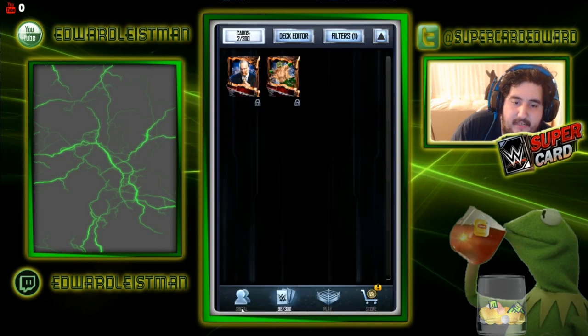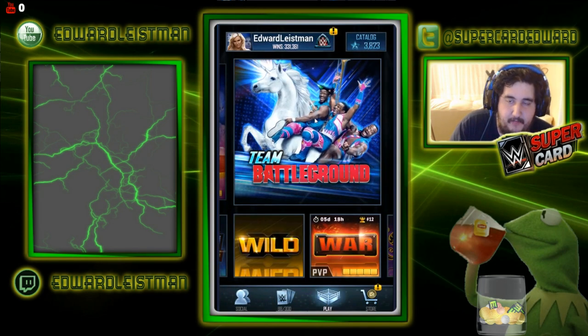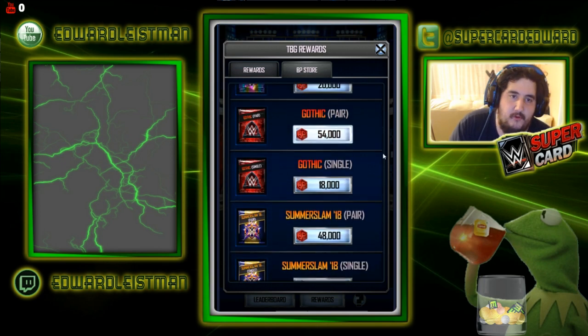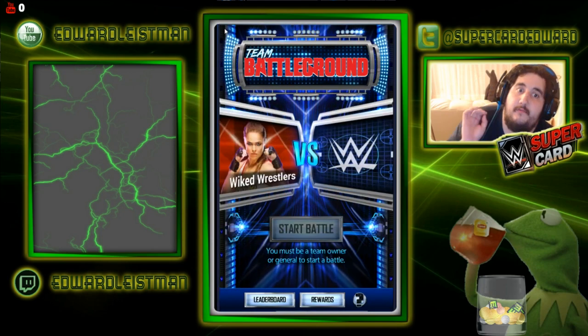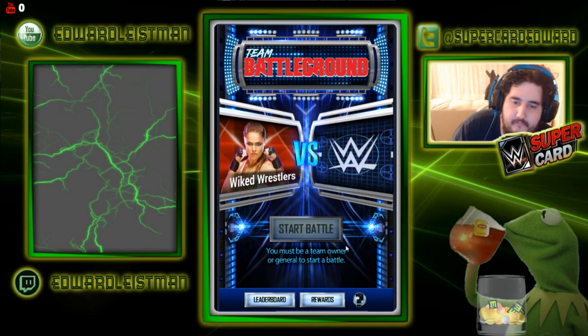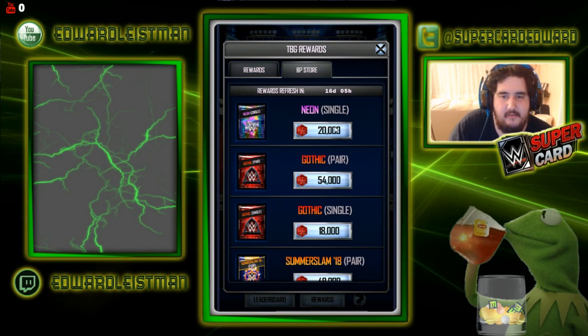Now, I did hear that in Team Battleground, they had Neon cards in the BP store. As you can see right there, 20k, then there's 18k. For everyone who bought those SummerSlams earlier, God bless your soul. So what we're going to do first is we're going to open up the Neon singles from here. We're going to open up everything that we can. And let's see if we can get some pros. Neon single. Here we go.